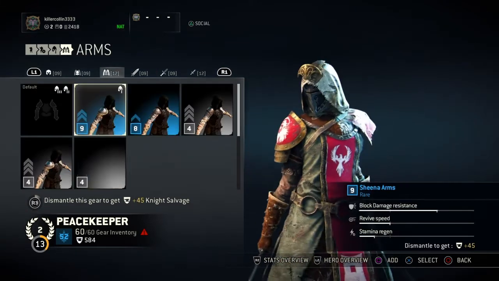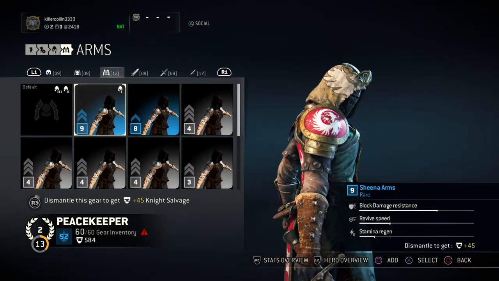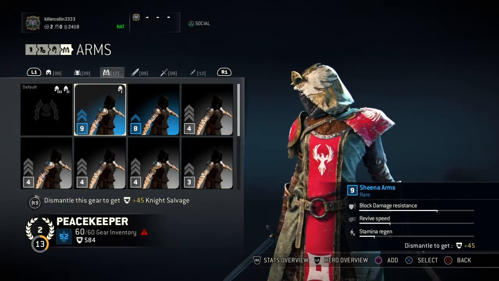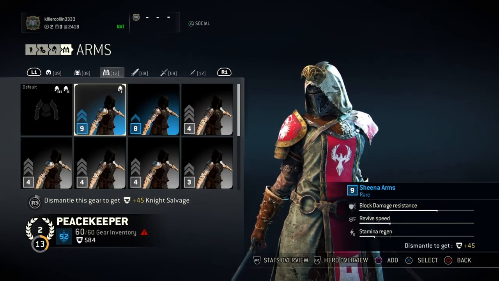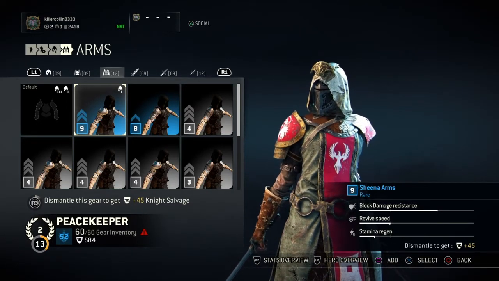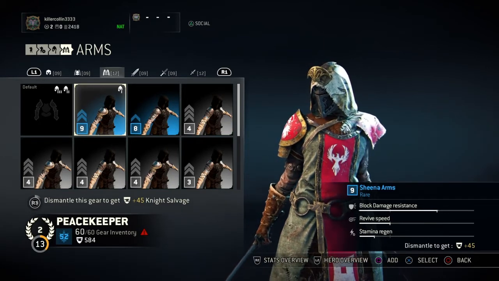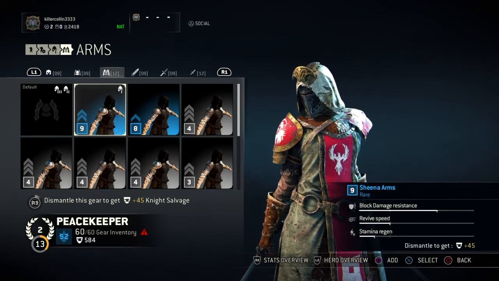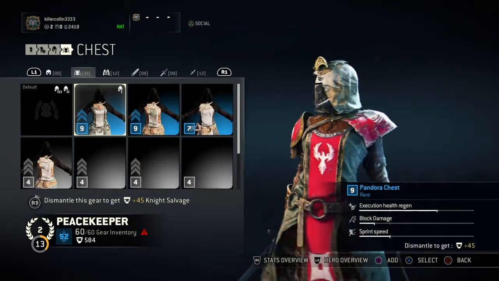Then for my arms, I go for block damage resistance, and I like this armor piece, but my next armor piece that I'm going to try to go for is going to be stamina regen and block resistance, because stamina on the Peacekeeper, I know sometimes you throw out a lot of attacks and you don't have enough stamina, and I know she runs out a lot because she has a lot of moves like her jumping stab and her guard break, all that stuff takes a decent amount of stamina.